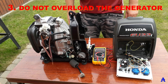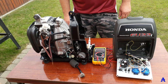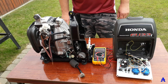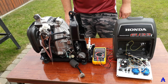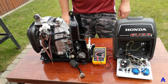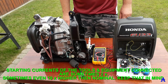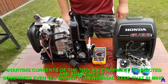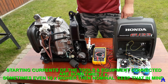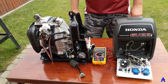Sin three: do not overload the generator. Electricians who repair these generators say that cheaper inverter generators have two to four lives — meaning you have a resource for two to four overloads with automatic shutdown. After that, the inverter comes to an end. Starting currents are sometimes two times higher, sometimes even ten times higher than the nominal. For example, some refrigerators need ten times the normal starting current. Keep that in mind, otherwise you can badly damage the inverter.